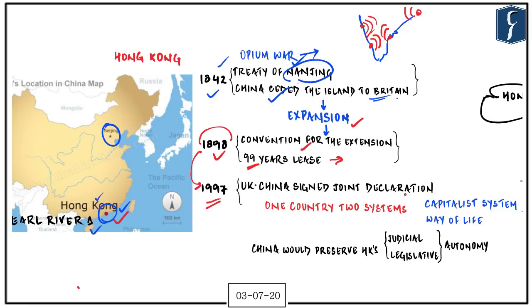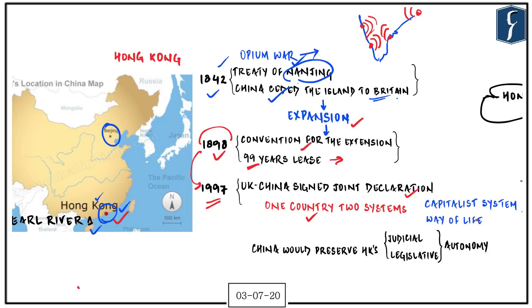And hence they entered into an agreement according to which, after the British leave the Hong Kong territories, Hong Kong will be ruled by a system which has come to be known as one country, two systems, in which Hong Kong will revert back to Chinese sovereignty, which means that China will be able to legally show the areas and regions of Hong Kong as its own part. But at the same time, Hong Kong will retain the political and economic system which it had followed since the British occupied this territory.